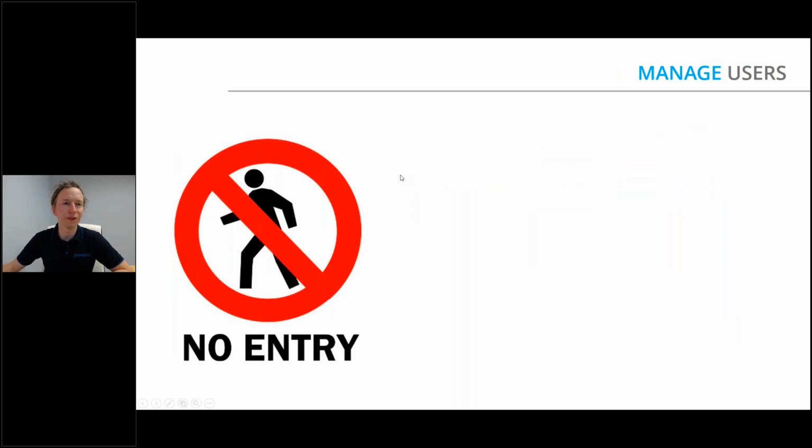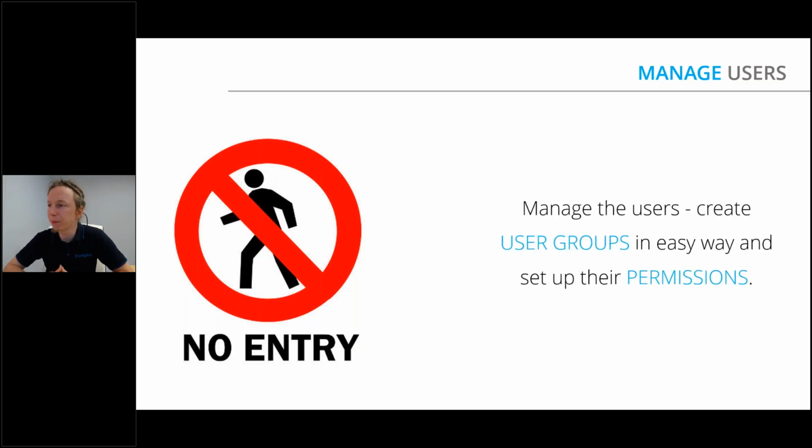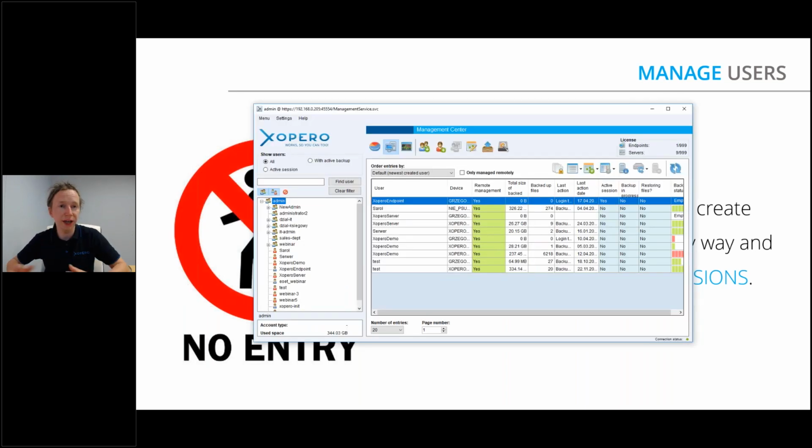Maybe I will try to go to this slide. And some words about user management, because it's very important in endpoint security. The backup solution should let you manage users, create user groups in an easy way, and set up their permissions. Because as an administrator, you should be able to decide what your users will be able to do. Okay, and now let's go to the Management Center application.